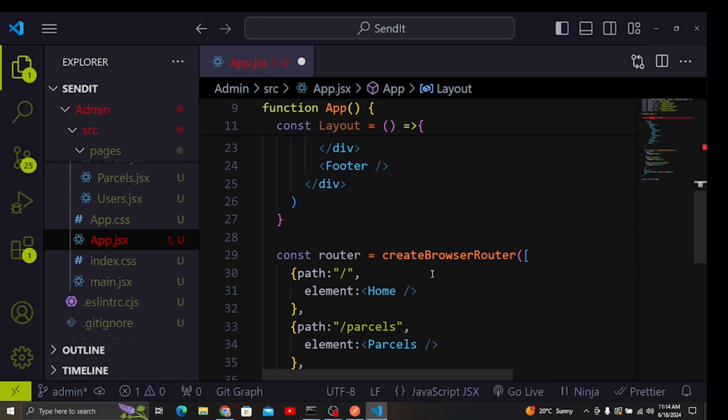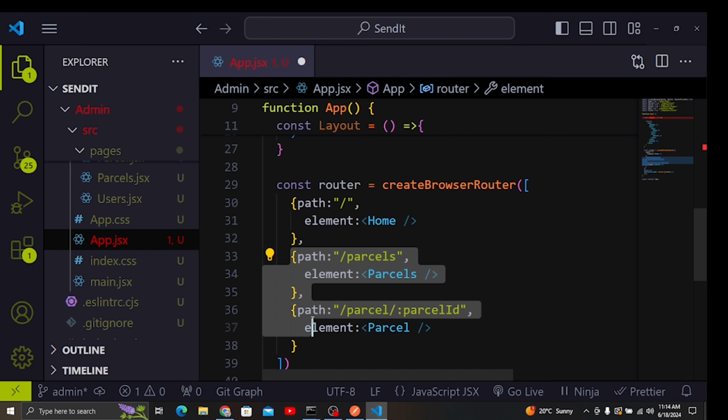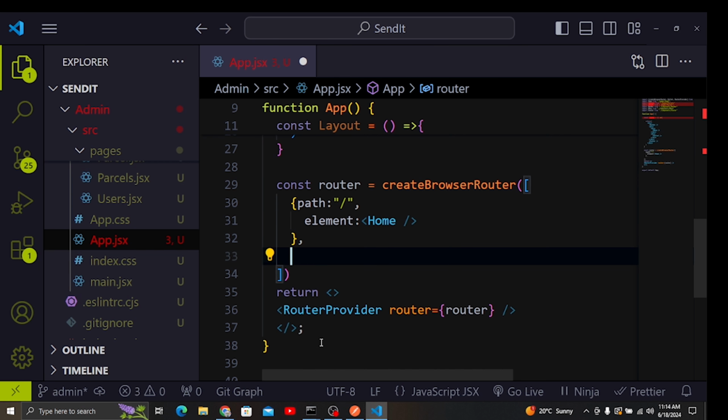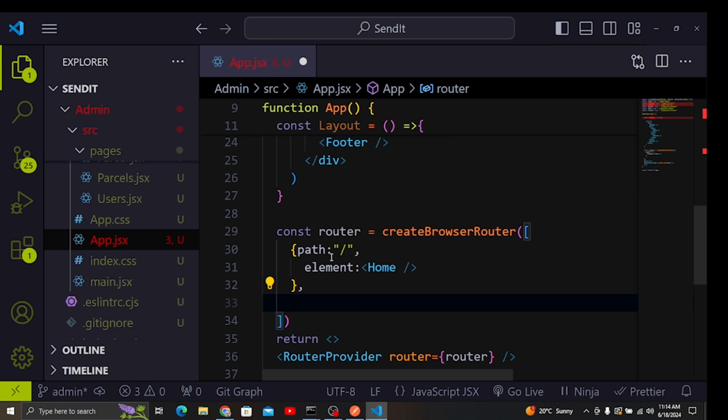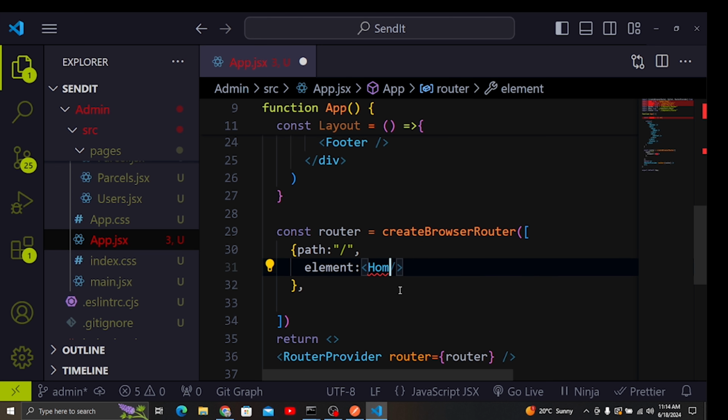But we also need to make several changes here in our router, so that we can show our layout. I'm going to remove every other path here and leave this path, slash. And here we can specify this one: rather than having home, we are going to specify layout, like that.